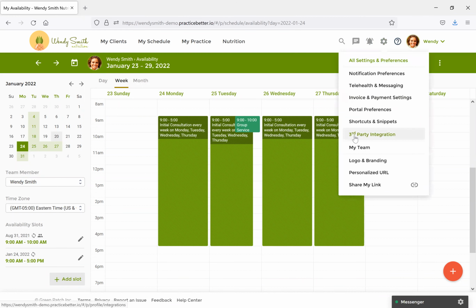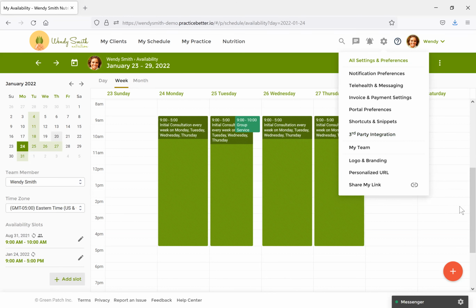We don't need to go there, but yeah, so you would just head to third-party integration, and that's where you can link up your Google Calendar, and that will ensure that anything you have booked off in your Google Calendar will not be available within Practice Better. So it'll block that off, so you don't have to worry about that. Good question. And Talia had asked, can you create buffer time in between meetings? Yes, you can, Talia. So that was one of the settings when you're setting up your service. So that's within that service options there. So you can definitely set that up for yourself.